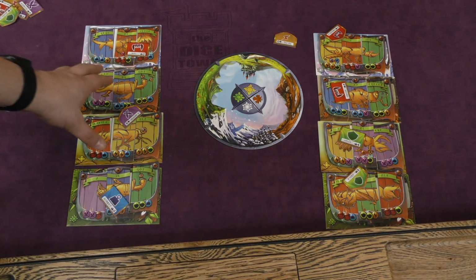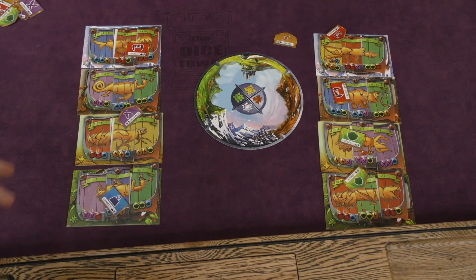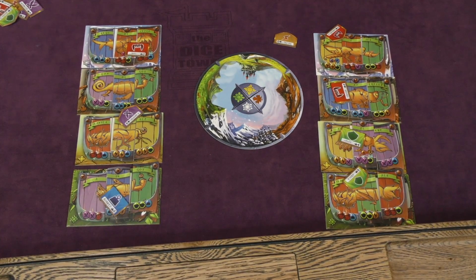Players then start another year of doing this, and after several years, whoever has the most points is the winner of the game. There's also a few advanced rules where you can have special abilities of some of the different tiles, but that's basically how you play it.